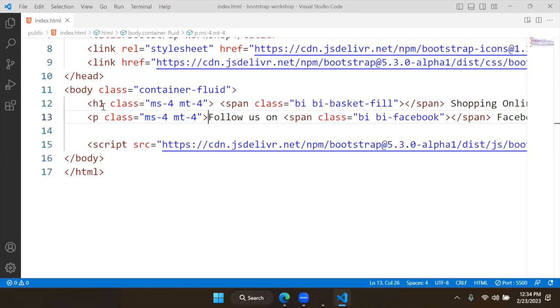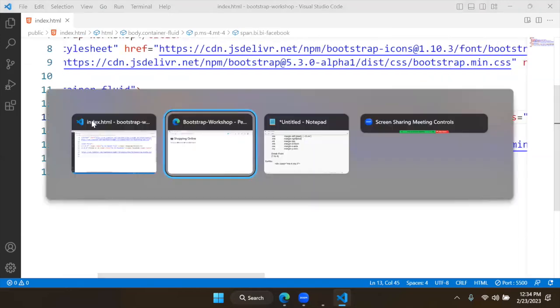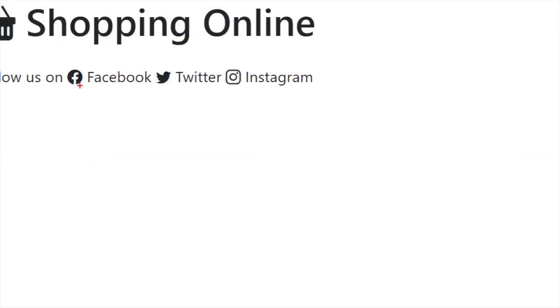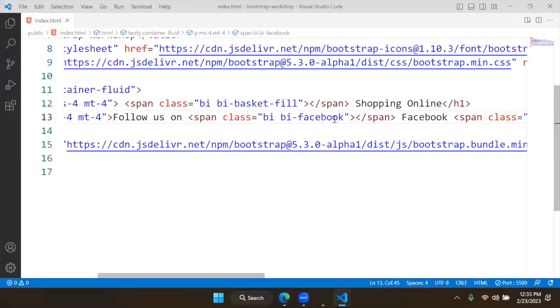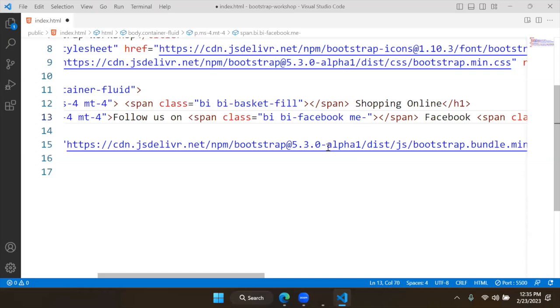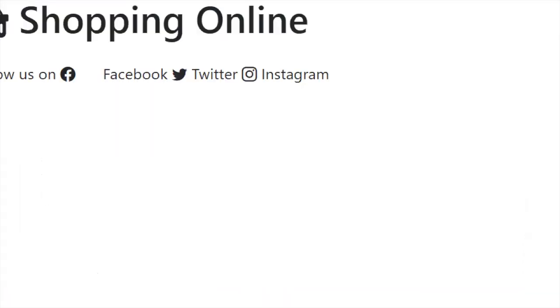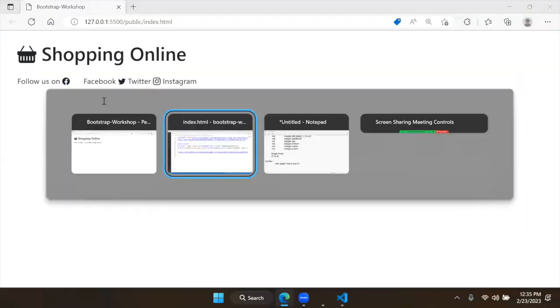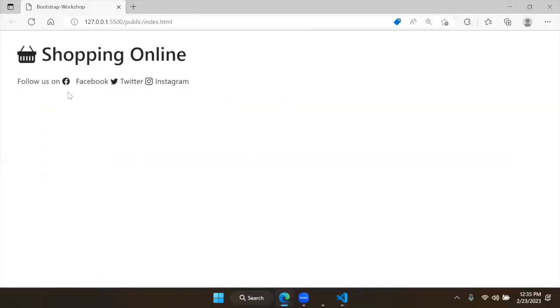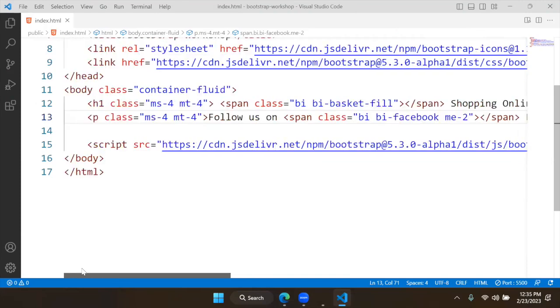Anywhere. For example, you see here the Facebook class. This Facebook is not having some gap. Suppose I want some gap here, just add the class margin E, margin E4. That means the right side margin will adjust. Right? You can adjust that. Margin E2, that means it will adjust a little bit. You can change that. These are margins, and this is how you can configure them.